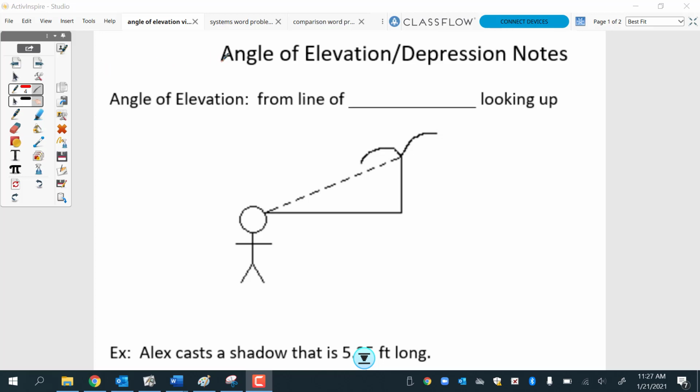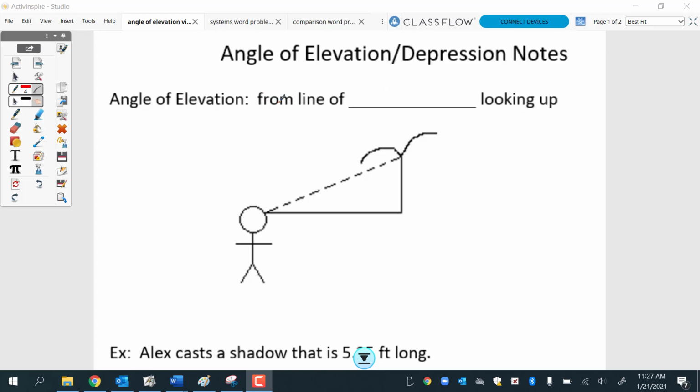All right, so today we're talking about angle of elevation and depression. So we're still going to be using trig. An angle of elevation and depression is just a vocabulary word that they're going to use to describe where the angle goes. Instead of saying, oh, it's the angle between the ladder and the ground, they can just say angle of elevation, and you're supposed to know where that goes.